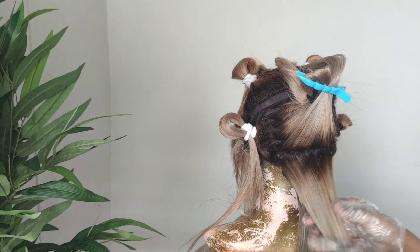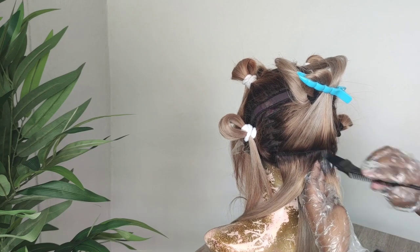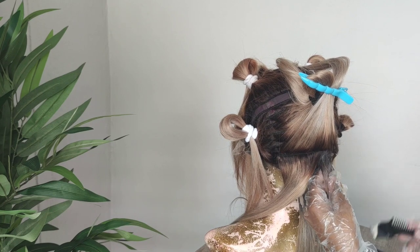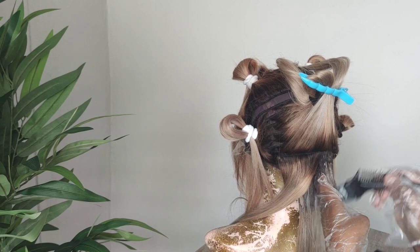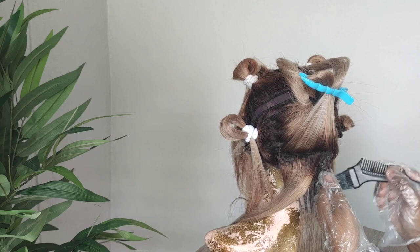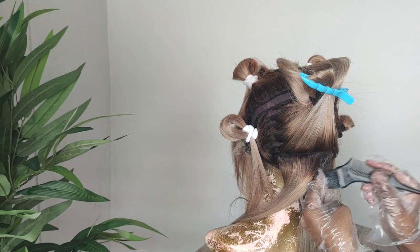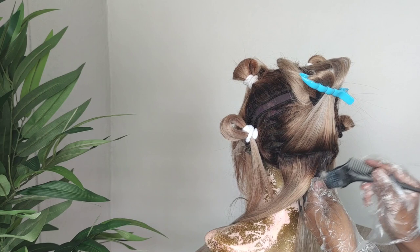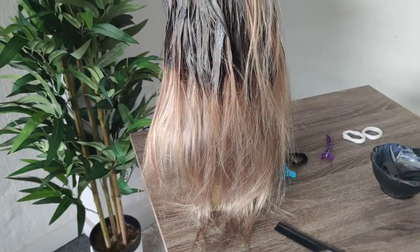So I wanted it to go from that black to that chocolate brown that we applied last time, to a little bit of an ashy color, then into this really light ashy blonde. So I wanted it to have more of a darker ash blonde, from that black chocolate brown to this ash blonde that I'm applying right now, and then going into that really nice ash blonde as well. I don't know if you guys get what I'm saying, but I do regret this step. I feel like it was absolutely not necessary. It made a difference, but it's a bad difference.